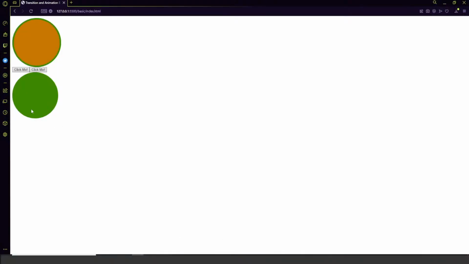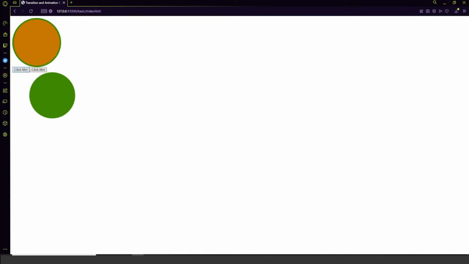So now we can click and we can watch it move over. Right? We used absolutely 0 CSS. We just got focus on it. And then when we take the focus off of it, it goes back.